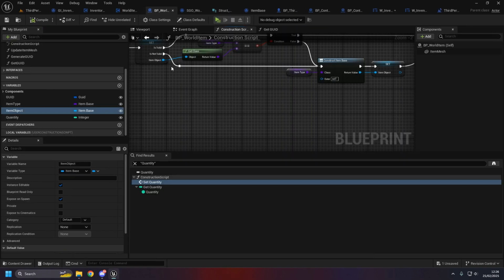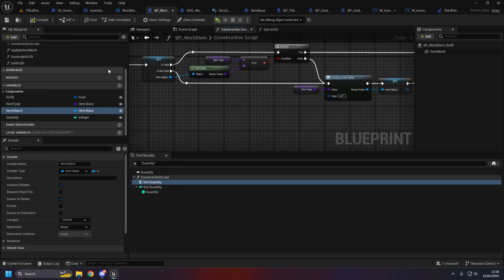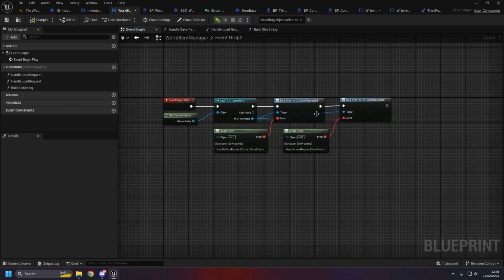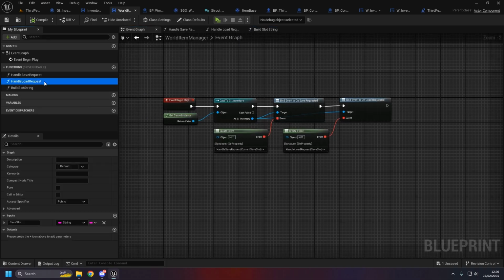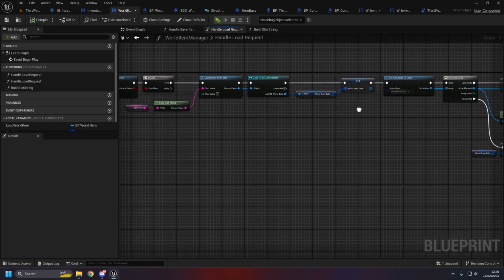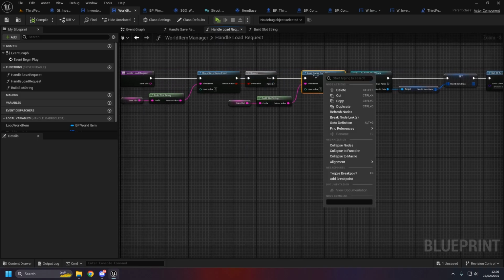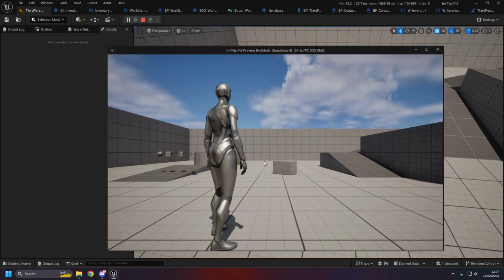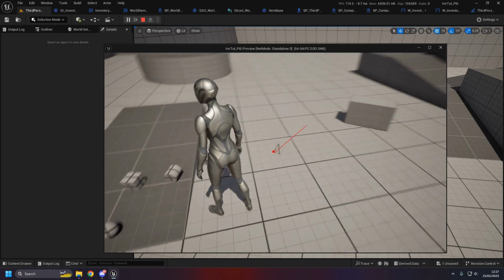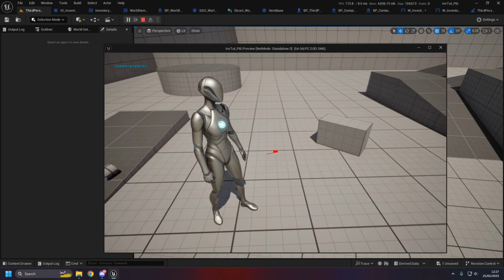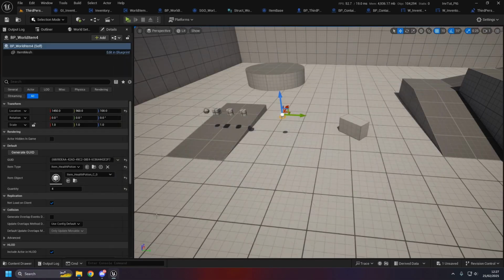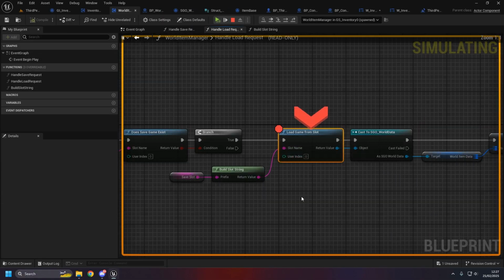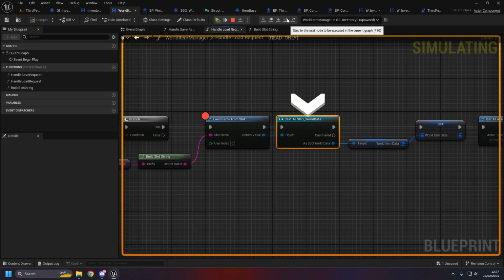Okay, so it does look like for some reason the world items aren't quite loading correctly. So we want to check that in a second. So I'm just going to add a print string over here to the load game from slot. So when we first come in, it doesn't exist, so it's not going to be there. Now I have saved, so if we load back up, we jump straight to here, so we get the world data in there, and then we can step through.